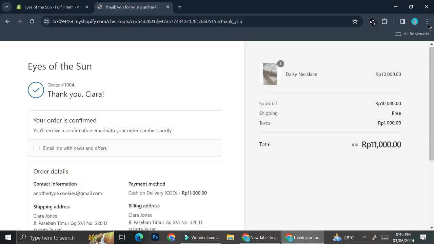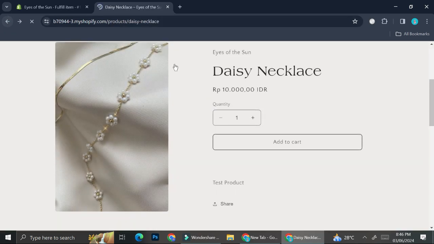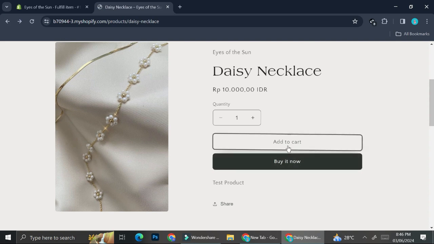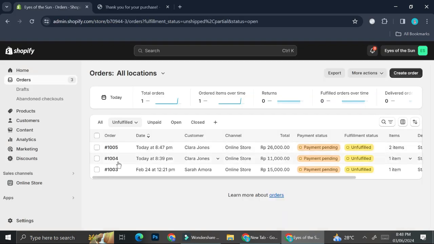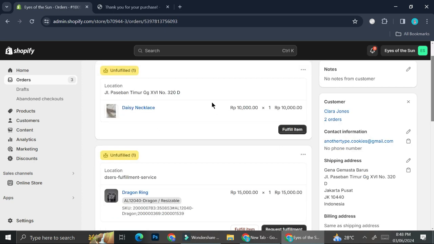Now let's see what happens if, let's say, we have several different products. So I'm going to try to create another test order where I'm going to buy more than one item. All right, so now I have this order where we got 2 items ordered, and this is what will happen if the products ordered by your customer actually come from different vendors.